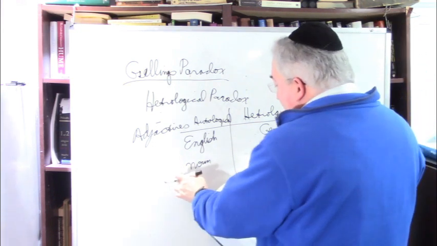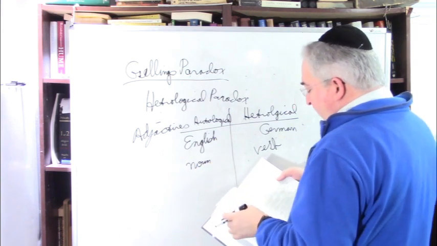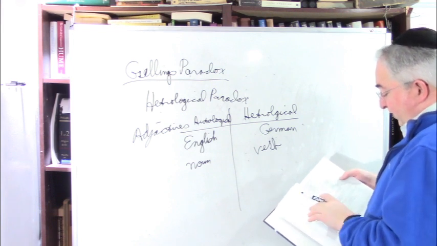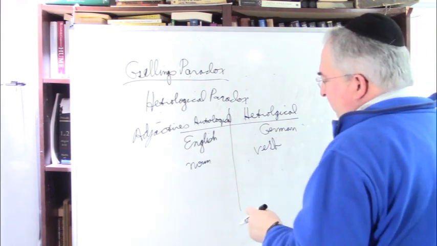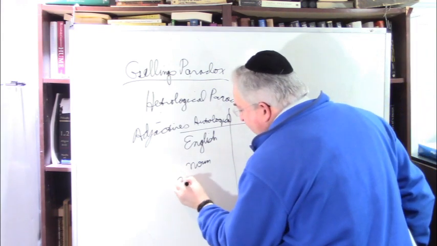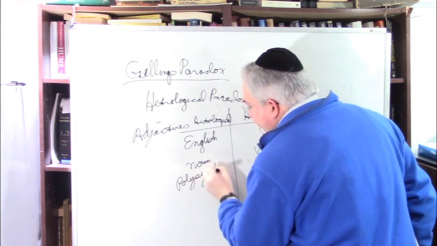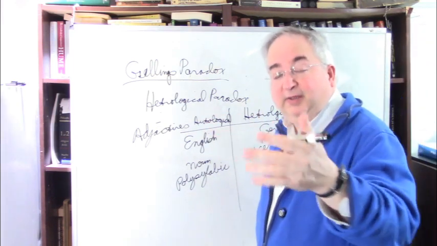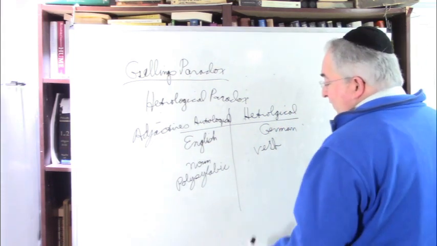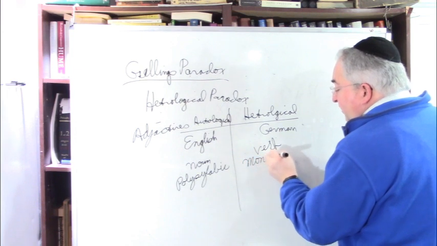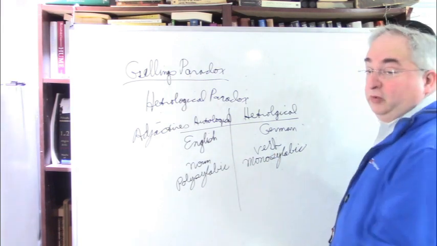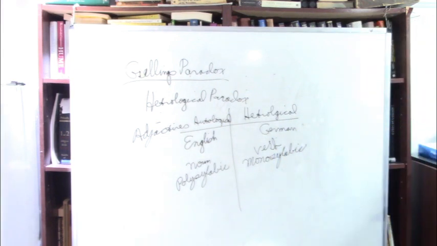Let me give you another one. Unhyphenated, I write out the word unhyphenated, is unhyphenated. Hyphenated is hyphenated. I'm sorry, hyphenated is not hyphenated. The book has a few more, but let me just do one more. Polysyllabic, that means made out of many syllables, is polysyllabic. English majors can figure out how many syllables there are. As opposed to that, monosyllabic, that means made out of one syllable, is not monosyllabic.